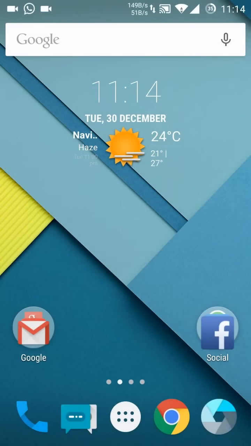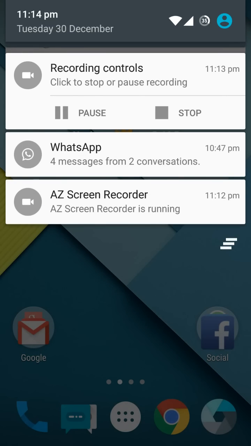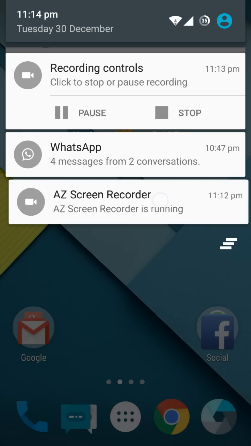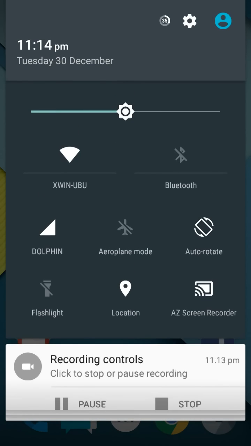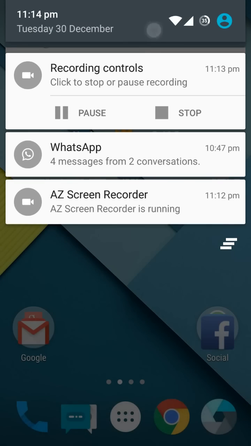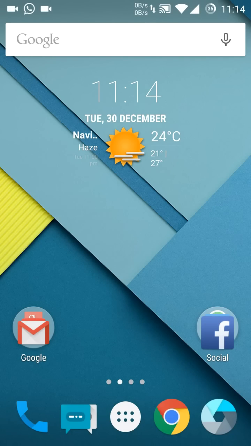Let's swipe up to unlock the screen and take a look at the status bar. If I swipe once, it shows me all the notifications. Here you can see three tiles that I can touch to dismiss all the notifications at once, or I can swipe them one by one. If I swipe again, it takes me to the quick settings. This is the usual, you can tap on the icon to enable or disable. And if I swipe up, I can hide them again.